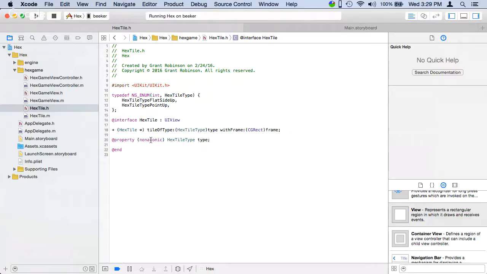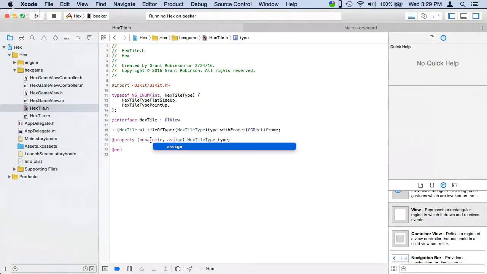If you don't give it a modifier like that, then the default modifier is assign. So it's just a straight assigning, and since it's a primitive type, that's what we want. So we could have been explicit here and said non-atomic assign if we wanted to.